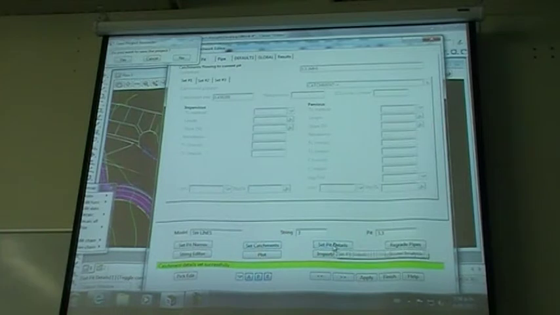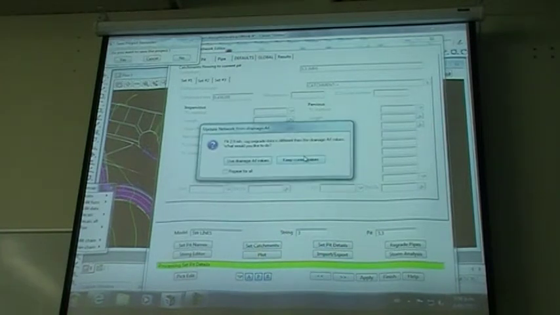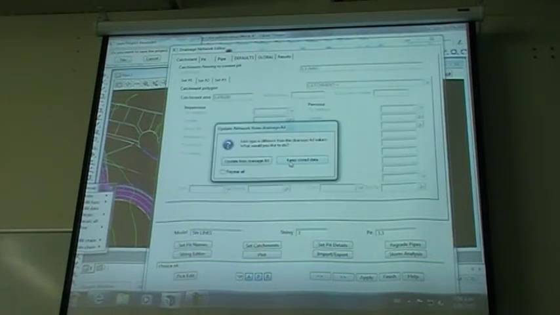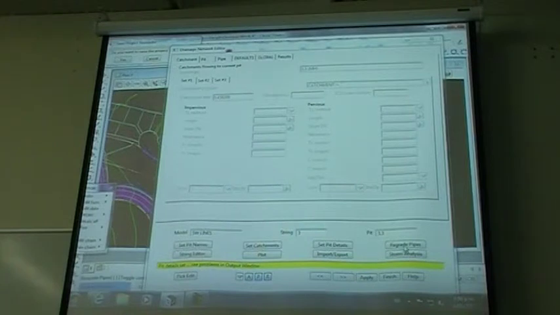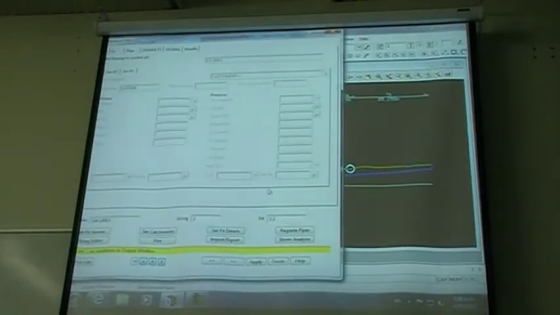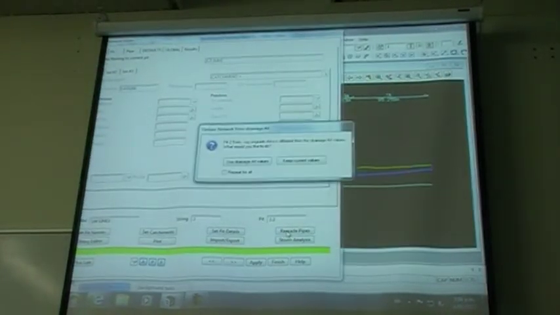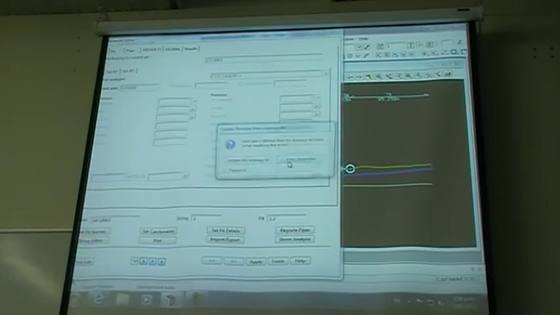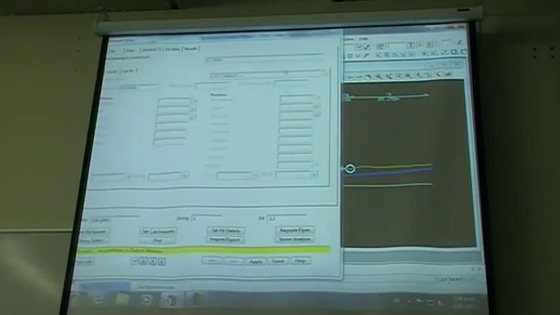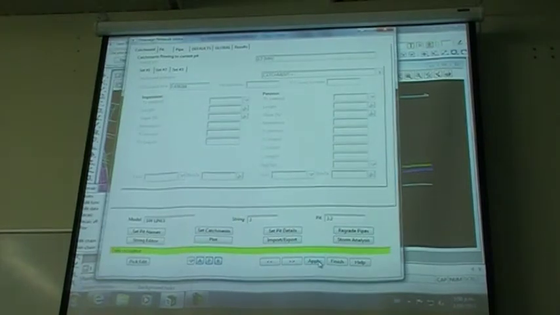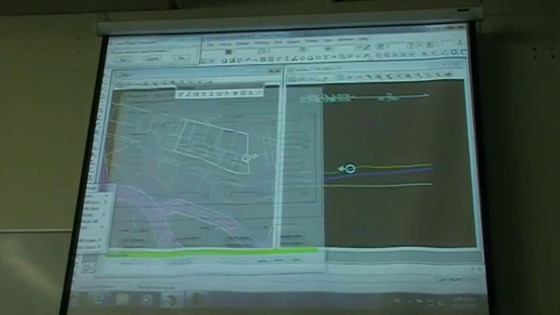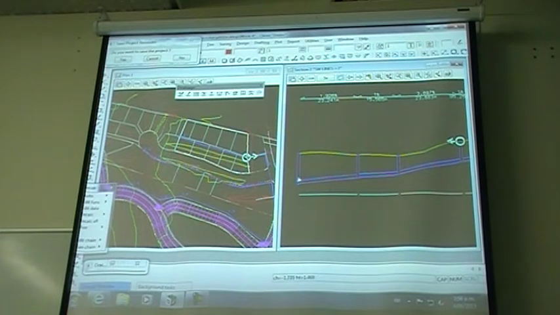Set pit details is next. That's really annoying. And then moving left to right, regrade pipes. Okay.